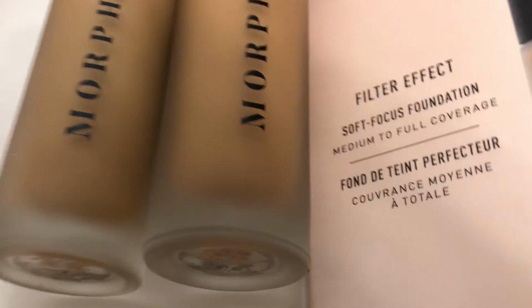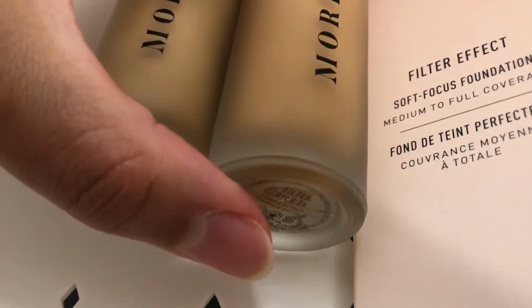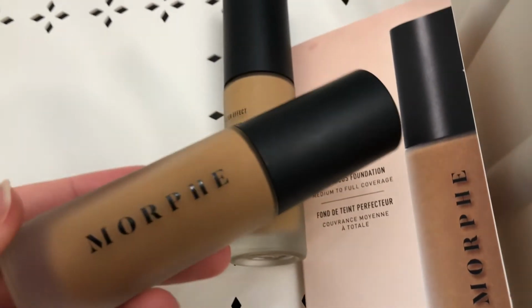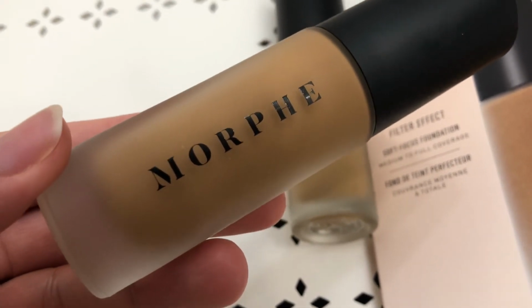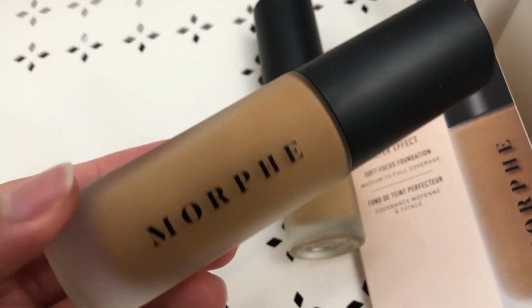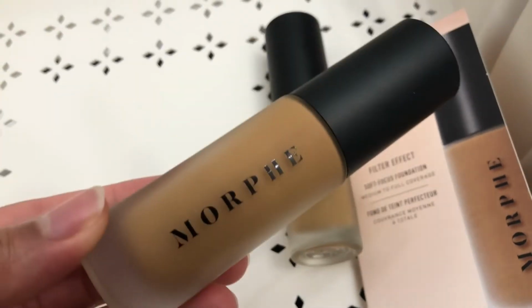Now final two. I actually wore those side by side. Filter Tan 25. This is actually a really nice shade, but it's more of a summer shade for me. It was a little bit too deep, and it had a little bit of yellowness that I did not like, which I knew could translate into orange. So this one I will probably revisit during the summer, but for now it's not for me.